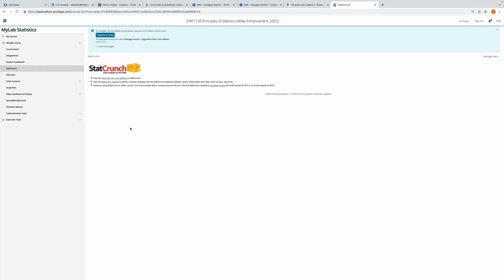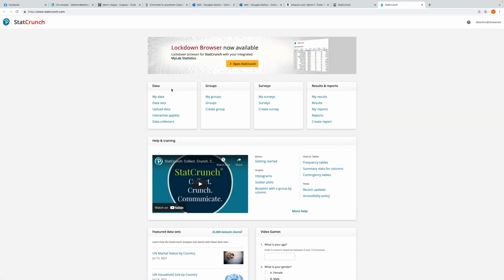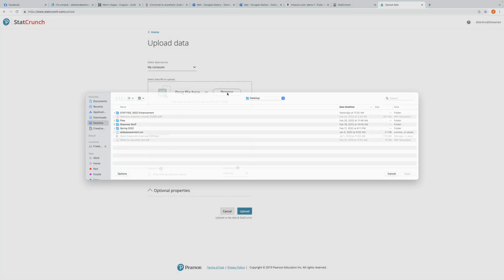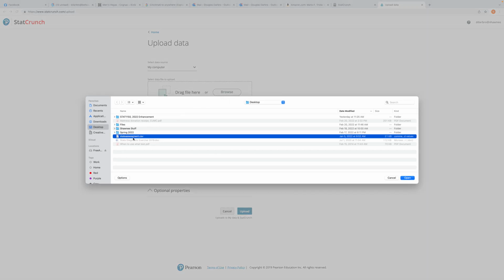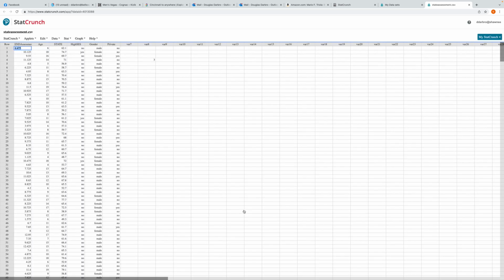Now, an interesting feature of StatCrunch that I haven't shown you yet is that we can upload a data set that we have that isn't accessible in StatCrunch. So if I go to the website, I can go to upload data, and I actually have a data file on my desktop called something like state assessment. Yeah, right there it is. It's a .csv. This will allow you to upload .csv, Excel, different formats, but we can just use trial and error. And so upload, and it'll move it into StatCrunch where we can actually perform the analysis.